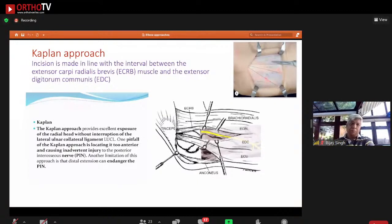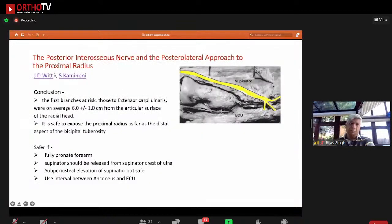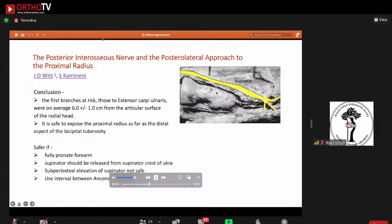So what this paper told us was that from the top of the radial head, if you go 5 centimeters distal, roughly on an average, that's where the first motor branches are given. Now, other papers will say it's 2.5 centimeters. And as we pronate, excursion is a centimeter, the nerve will go further distal by a centimeter and falls away from our plane. So every posterolateral approach, we pronate, and for exam purposes and even practically, your safe zone is 3 to 3.5 centimeters.